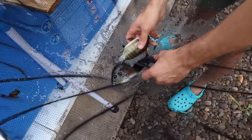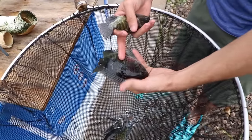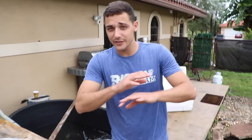Okay, he's cool. Now these guys right here, these are baits. So this is what I really wanted to get out of here. This is just a blue tilapia. This is a green tilapia. And this little booger right there is a green tilapia. So this is what this is for. That's a bait tank. We're trying to fill that bait tank up today with as much as we can because my tiger shovel nose hybrids over there, they would devour these things.